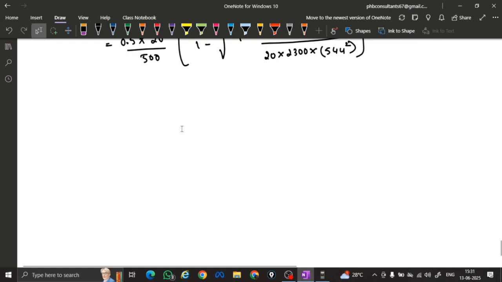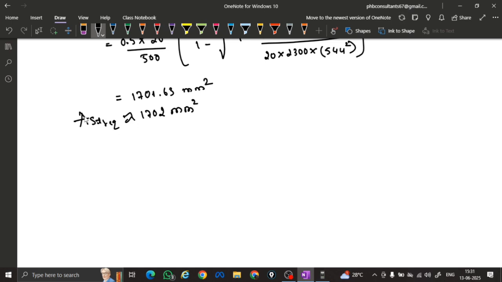You can calculate this one. The answer is 1701.63 mm square, approximately 1702 mm square. This is Ast required.